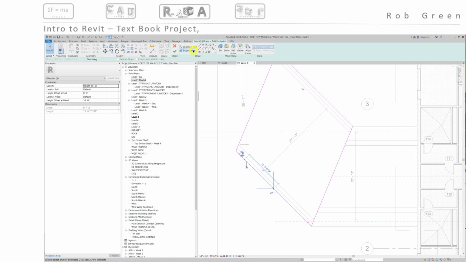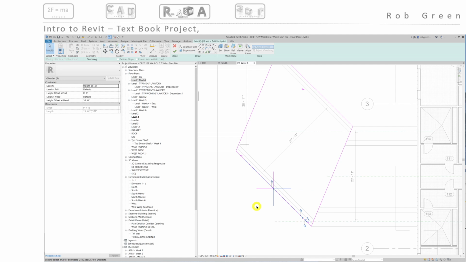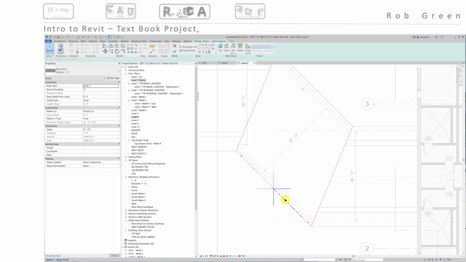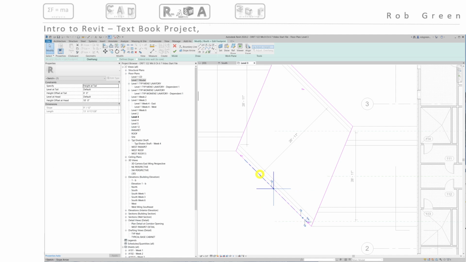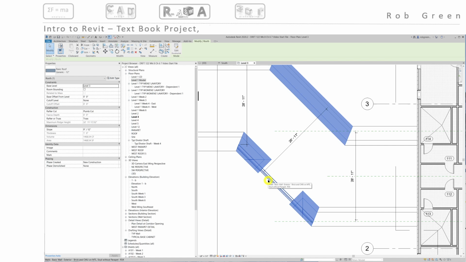I will add another slope arrow starting at the end point and ending at the midpoint of the other slope arrow. So I now have two slope arrows. I'm going to select them both and adjust my properties. With both selected, I want to control the slope, not the height of the tail. My offset should be 0. I want my slope at 9/12. I'm all set. I'm going to click OK, and I can't really see what I have here.